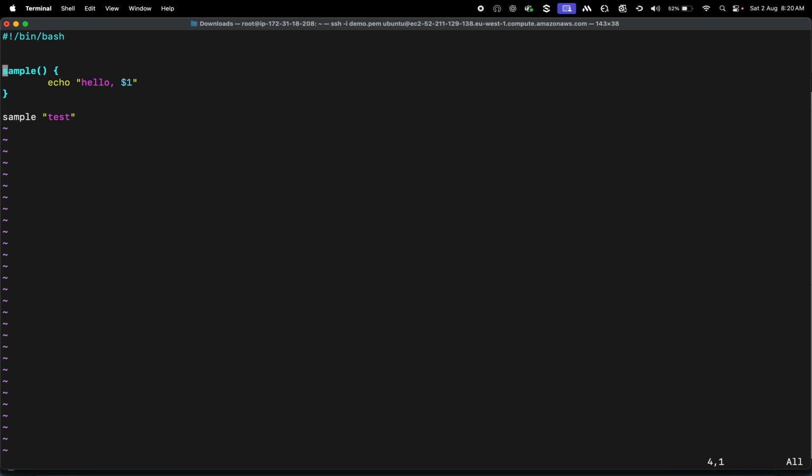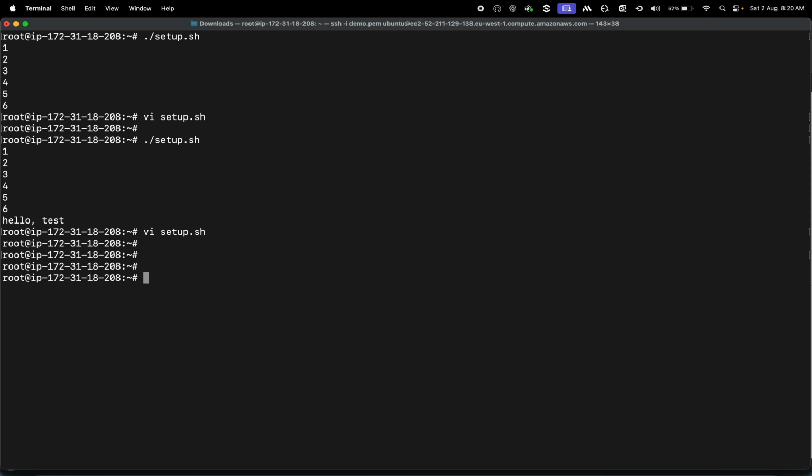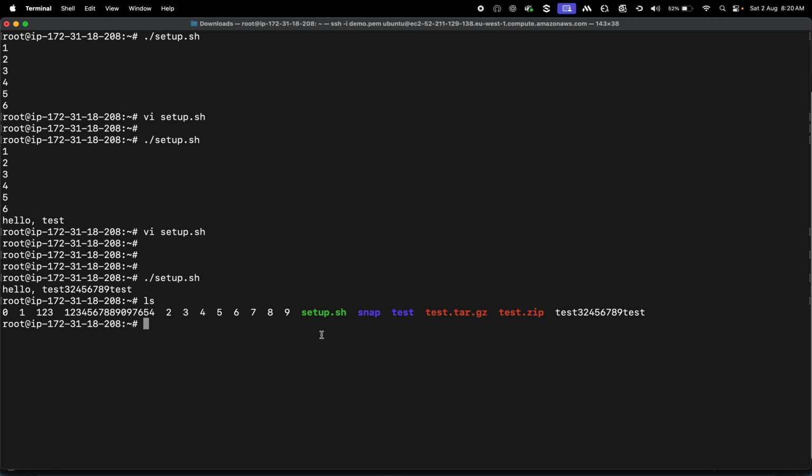If you want to do one more thing, maybe I want to create a file. Let's simply add one more command, touch $1. So it will create a file called test. Obviously test might exist, it will throw an error. Maybe something blah blah blah, some random things. So now let's see what happens. It's hello test. It created a file. See.